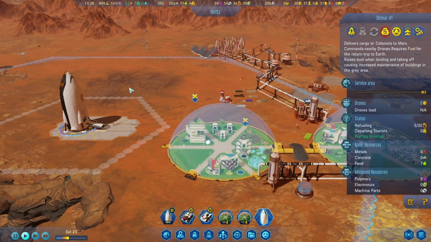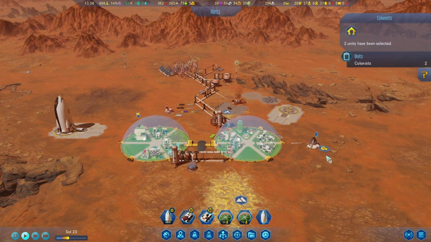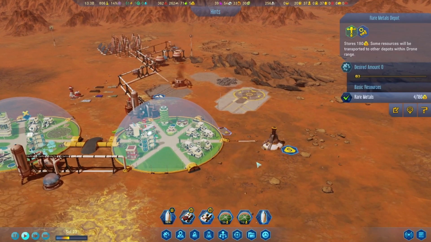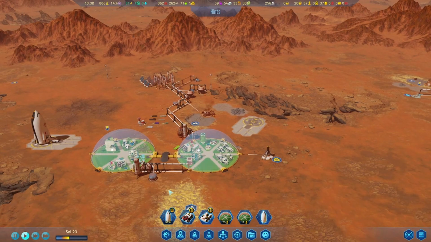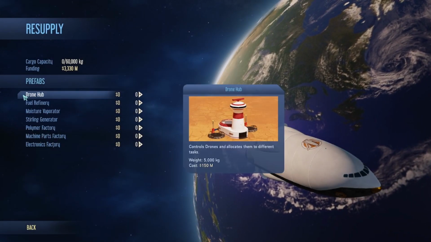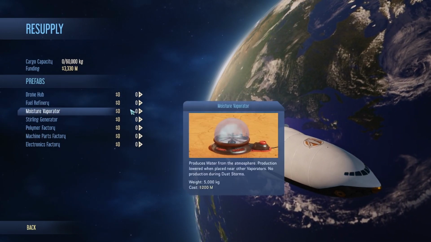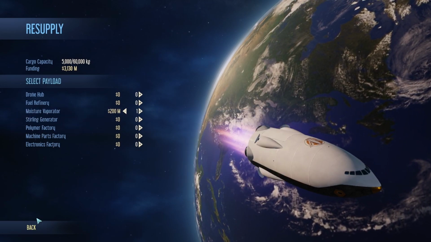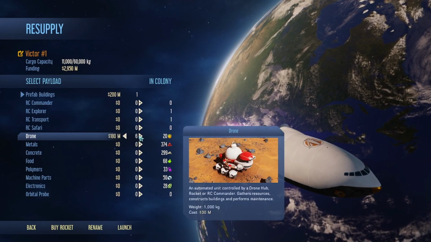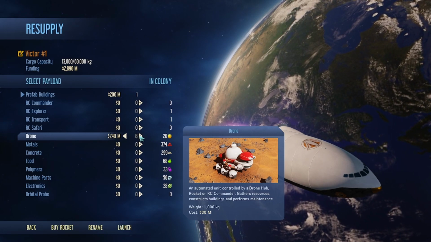This is filling up with fuel, unloading food. We're in a decent place with food. Still extracting. Well, yeah, 4. It's gonna take a long time. Definitely want to send another drone hub. Always early I send moisture evaporators until I can make them. This time we're gonna send some drones. Want more drones for sure.